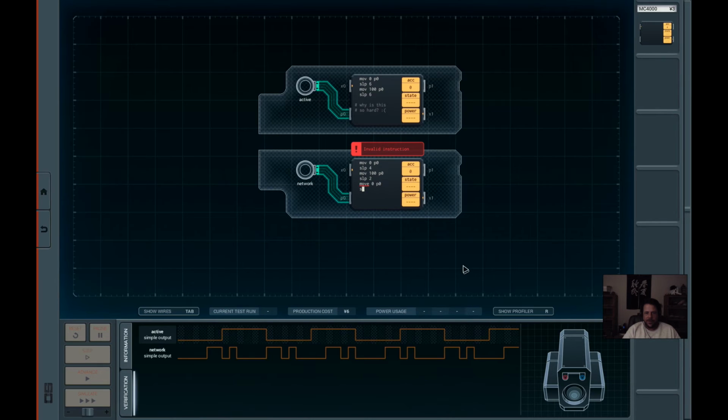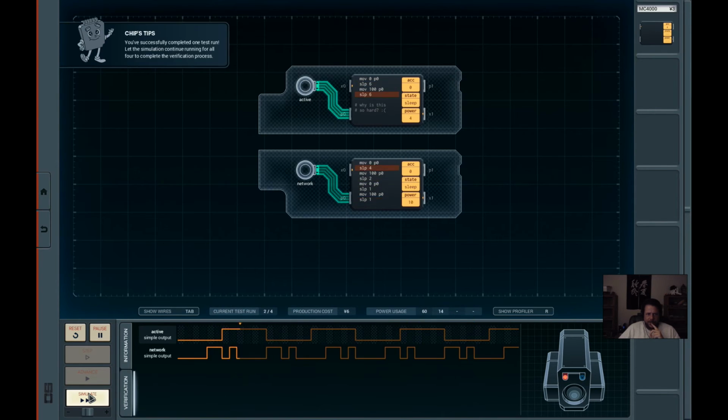Yep, invalid instruction because I put an E on the end of move. That doesn't work. Sleep for 1, move 100 to P0, and sleep for 1. How does that do it? Well, let's try it. It seems like it worked.